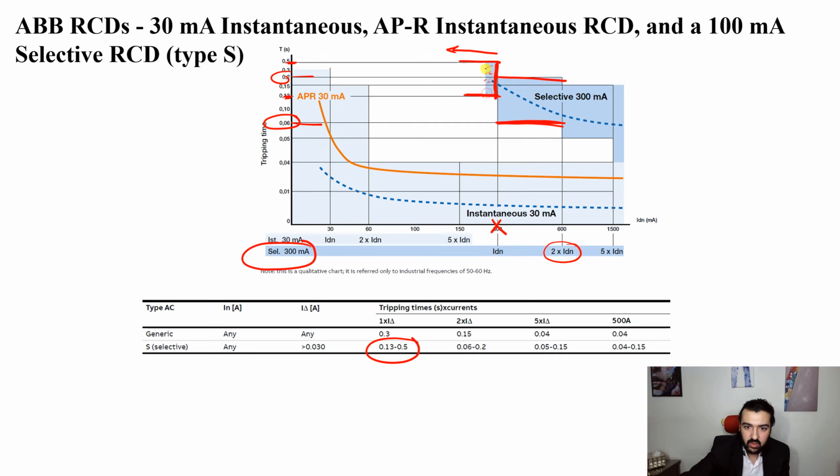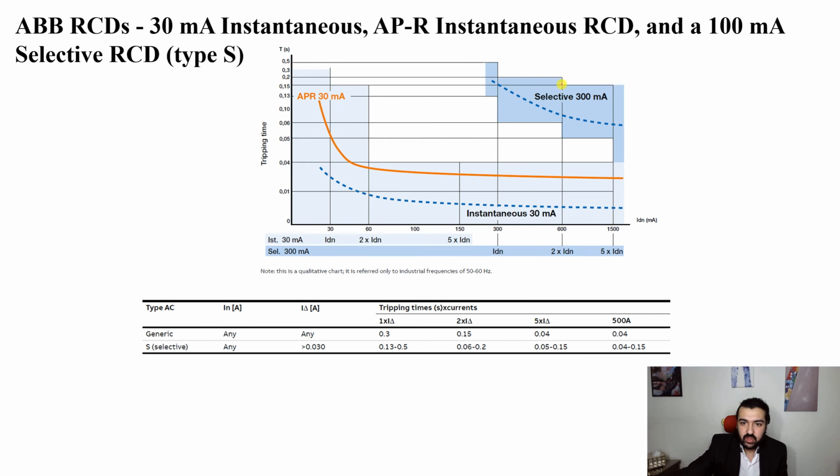Before it. Why is this? Because actually in reality, the RCD operates before the value it is rated at. For example, the 30 milliampere does not operate at a value of 30 milliamperes. It can actually operate between 15 to 30 milliamperes. This is what we are going to see in the tripping characteristics of RCDs in the next lesson. That's why we have a blue area here.